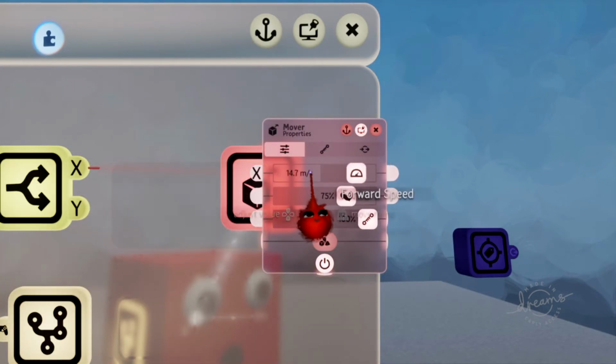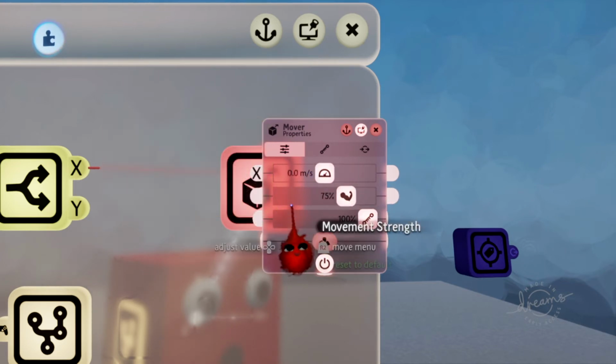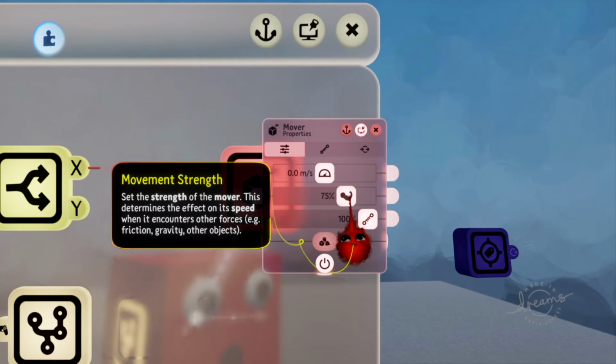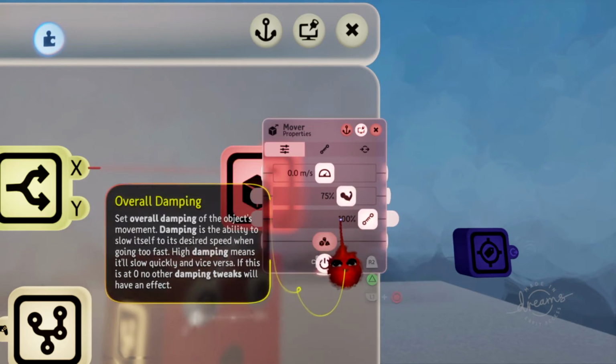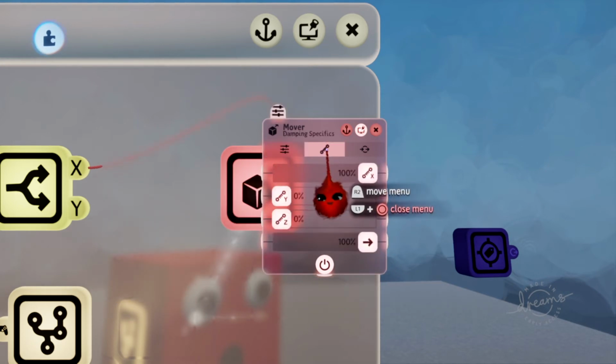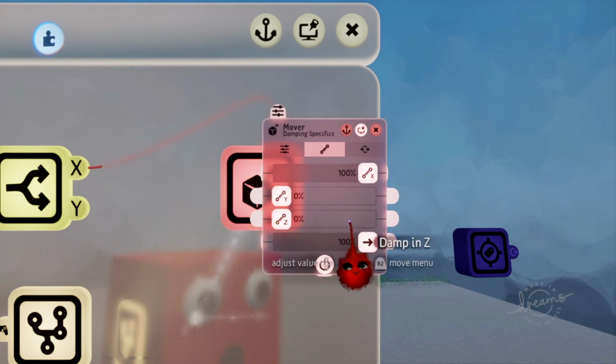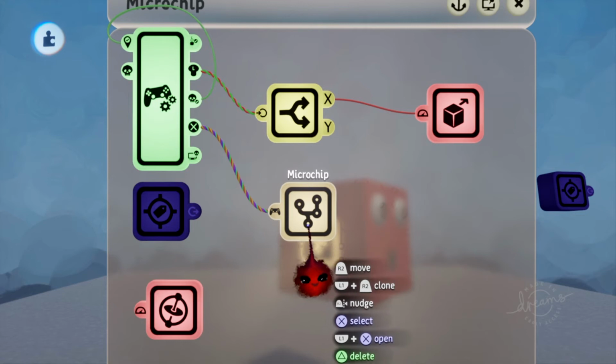These settings will change depending on your own preferences, but for now you can enter around 15 for speed, 75% for strength, and 100% for dampening. You can experiment with these later to get exactly what you need. Before you leave this menu, on the second page, reduce the Y and Z settings to 0 as we don't need these. The left and right movement is complete.